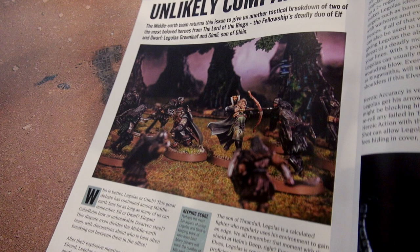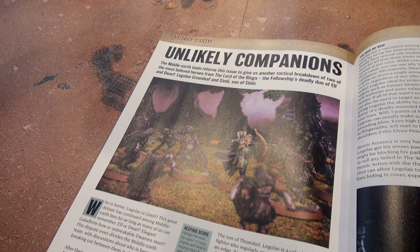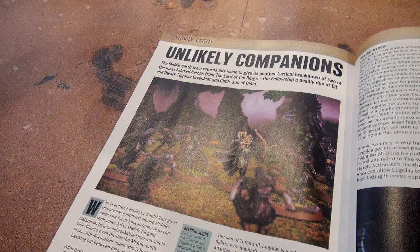The Middle Earth team returns this issue to give us another tactical breakdown of two of the most beloved heroes from the Lord of the Rings, the Fellowship's deadly duo of elf and dwarf Legolas Greenleaf and Gimli, son of Gloin.